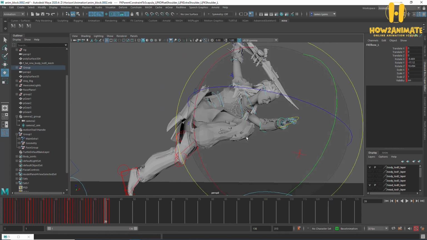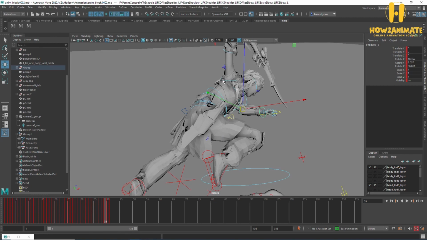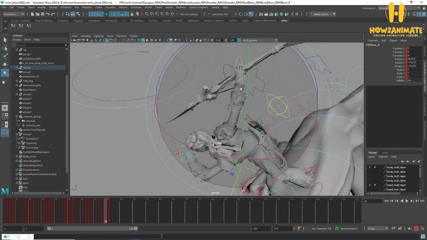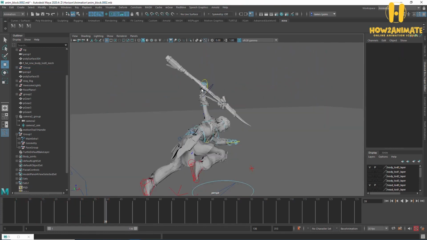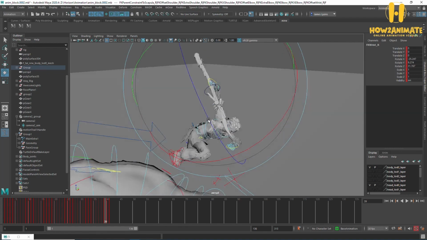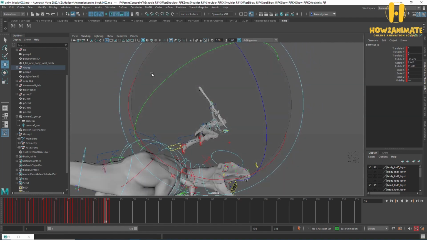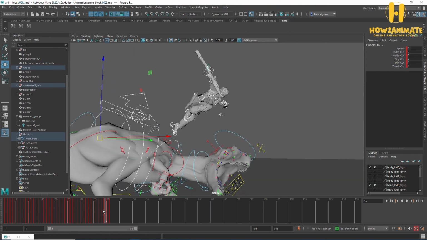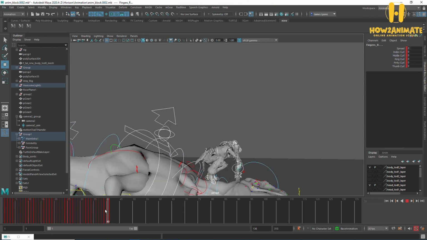You can see I'm still working super rough. I'll go back and fix all these poses up later. But I don't want to spend time on poses that might not work. I might have to, you know, completely rework this whole idea. I just want to get it to a state where I can actually kind of visualize, is it going to work or not? Then I'll commit and I'll go back and make it look nice. Okay.